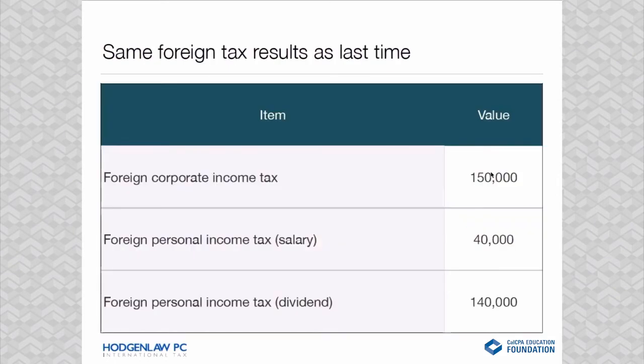So let's start at the top again. We're going to do some more math and we'll compare the Section 962 outcome compared to just the classic, I own a foreign corporation, look at me. So we still have the same total foreign tax paid, and you just sort of take the foreign tax paid as granite in the earth. It'll never change, and you cannot manipulate it. So there it is, $150,000 to the corporate income tax and $180,000 total for the individual income tax.